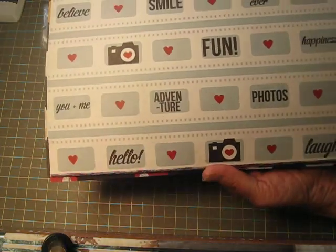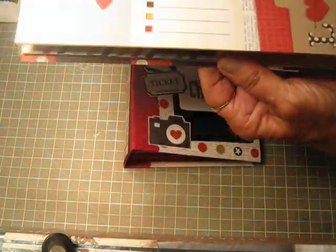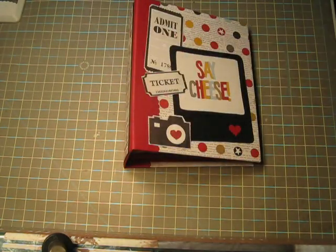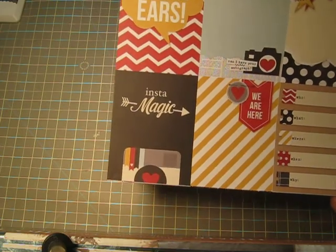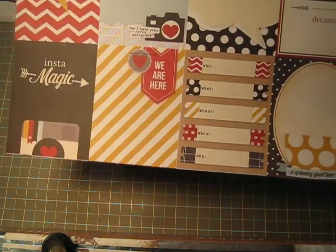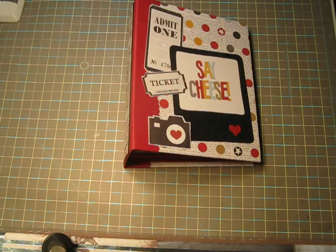I love the cameras and the smile and adventure. And it's got tons and tons of cutouts that you can use throughout, all different sizes. So I'll be adding some more of those to my album as I go along. Here's some of them that I've been cutting out. This one says "We're all ears," Insta Magic. Just all kinds of neat little cutouts. I love this one that says Magic. Of course, red's one of my favorite colors anyway.